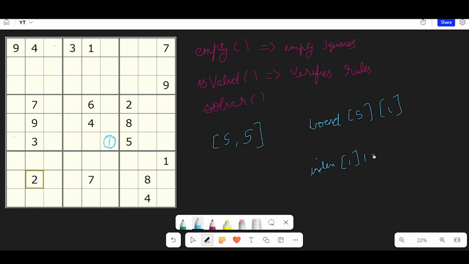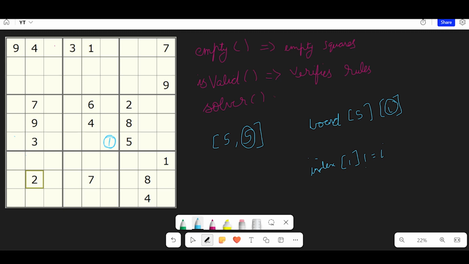Index 1 is basically the y coordinate of our empty square. Now, this coordinate and this coordinate should never be the same, because if y is the same as i, it basically means we reached the square where we want to insert our element, right? So we'll just not consider that.